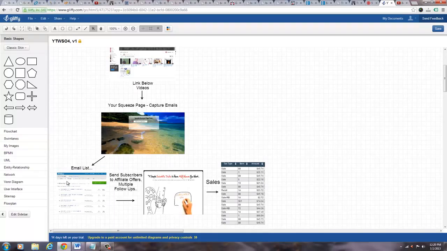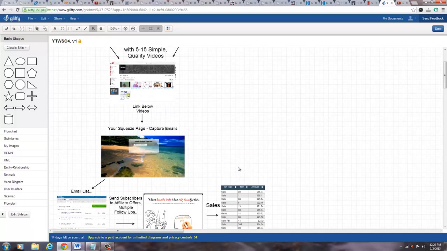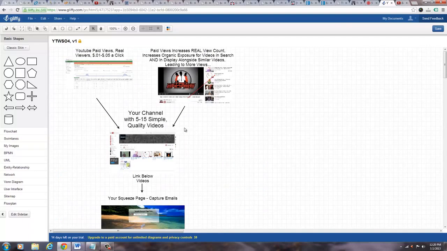You're capturing people's emails. You put in your auto responder follow-ups that you got from the vendor, and it's going to make sure it keeps sending people back to the offer. And then that's when you start making sales. So that's the overview of the funnel. And then the last ingredient, what we're going to talk about in a second, is actually turning on that very low-cost paid traffic. So let's get into that in the next video.